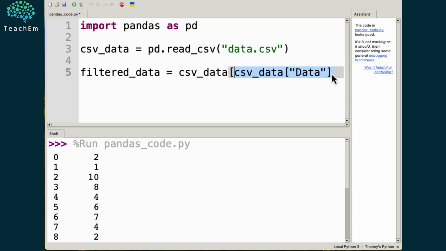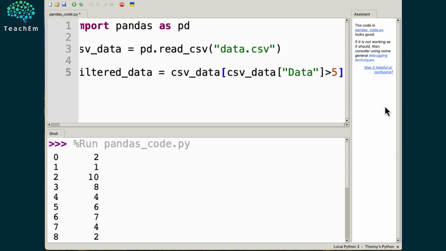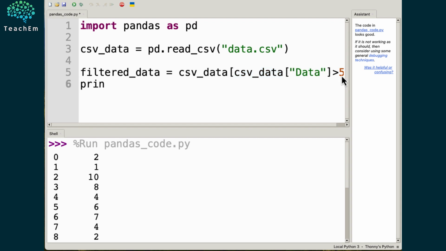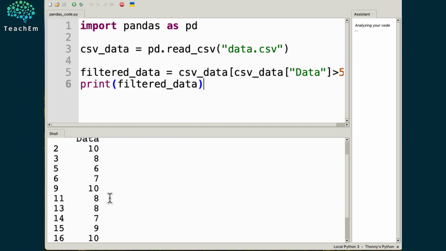And we're saying that within our CSV data overall. And crucially here, what we're going to specify is greater than 5. Close our square brackets. This is saying return me from my CSV data file values in this column that are greater than 5. And then when we print that, we get all of the values where the data is greater than 5.